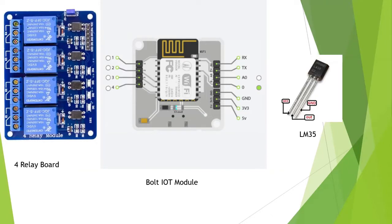When we connect the ground and the VCC to the four relay module, it gets the power to use the relays installed on this board. There are four boxes on the left side of this relay board, which are known as relays. How does it work? We give electric current to it, and it generates a magnetic field, which attracts the pin to connect it. When we don't give any power supply, it stays in the steady state, where it is not connected to the second terminal.